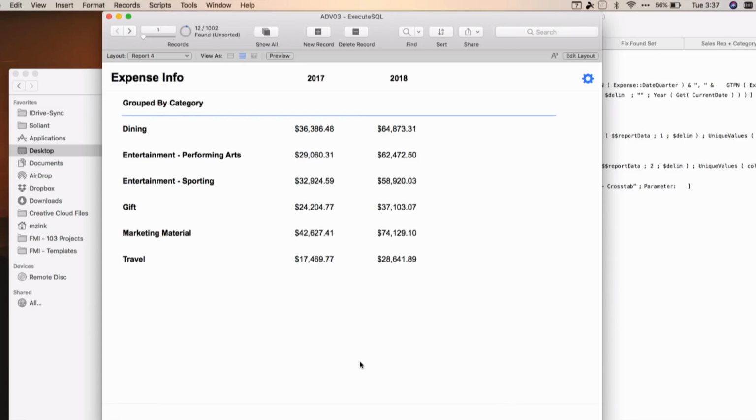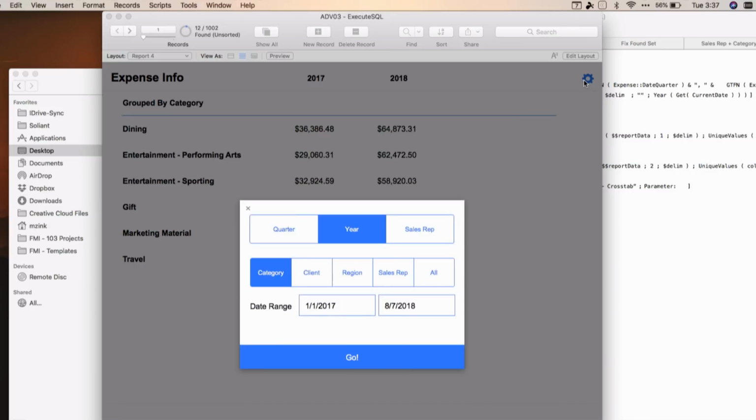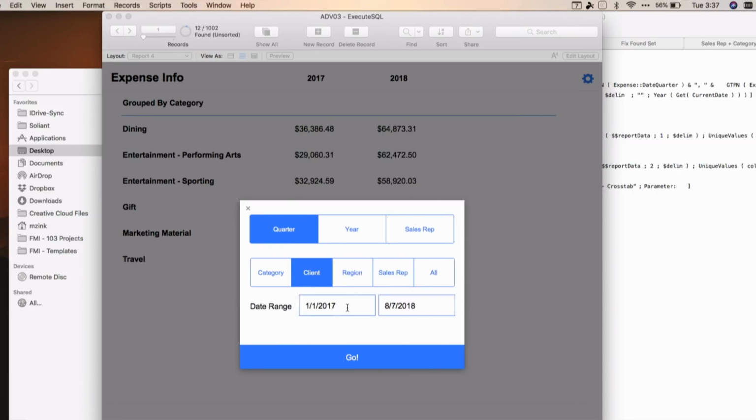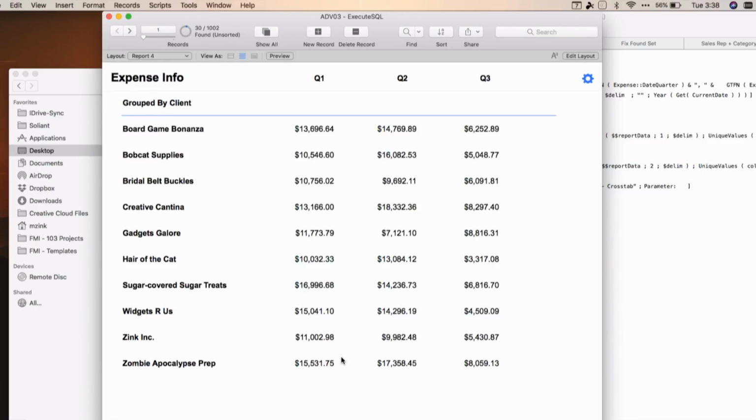Now, when you're developing like this, you're going to have to be cautious about your columns, right? Because if you're going to follow the traditional FileMaker field approach for this and not use something like JavaScript or a web viewer, you are limited by the number of fields you create. But I would say that 80% of the time, you can manipulate the information that way. And again, I can go in here and now just change my information. So maybe I'll switch it back to a single year. And now I'm looking at it grouped by client data. So I can see the client and how much expenses we spent on those clients by quarter.